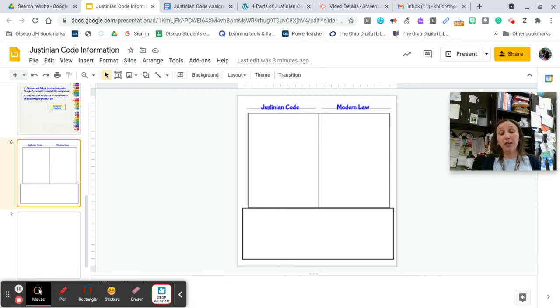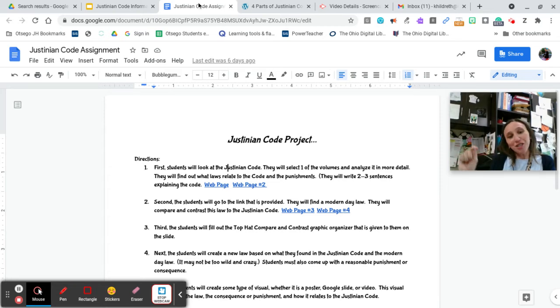So if you pick a law, let's say about custody if a parent gets divorced, or gun control, or taxes, I don't know. But pick a modern day law. You're going to look at it. You're going to tell me the 2 to 3 similarities, 2 to 3 differences. Okay. And you can just go check, check. So we can check off 1, we can check off 2, and we can check off 3.